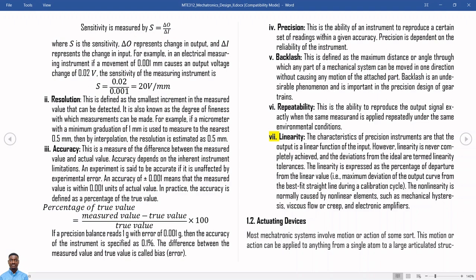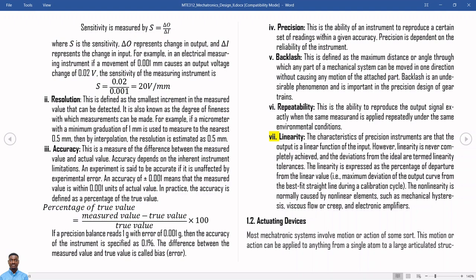Maybe 80% accuracy or 90% accuracy. If I use it to measure the same 2 volts 10 times, it should give me a precision that will be within a range of accuracy. It should not measure 2 volts now, the next time measure 1.5, another time measure 1.8, another time measure 1.2. That is not an accurate kind of sensor.